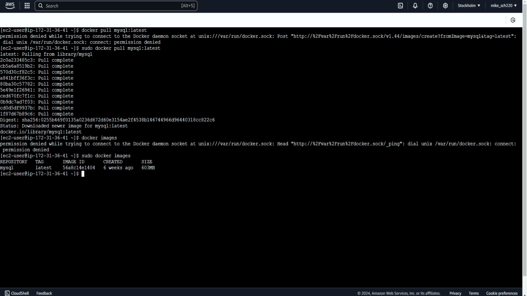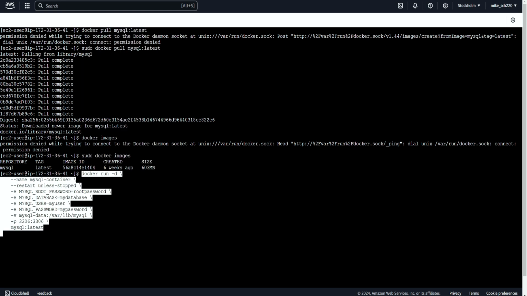Now we want to run this image so it will be a running container. Okay, and to do this, we're going to provide different configurations. So I'm going to provide you a link for this entire block of code in the description, and you simply need to change it with your own values. So we're going to paste it here. And this will basically run this container, okay? We're going to provide the MySQL latest container, and it will run it, and it will basically build it, okay? And then it will generate a container that will run, and we can use it.